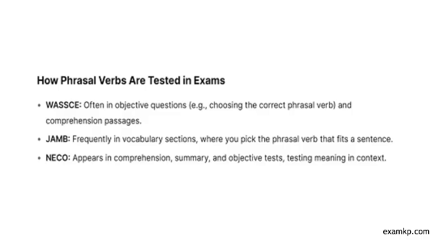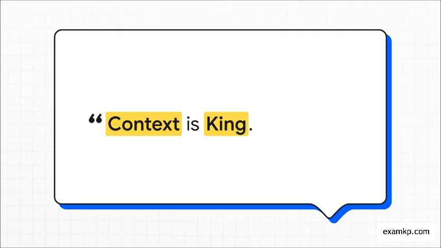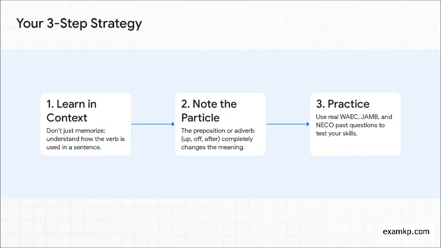Alright, let's get to the most important part. Your winning strategy. This is how you stop guessing and start getting those high marks on your exams. Seriously, if you take only one single thing away from this explainer today, make it this. Forget about trying to memorize those long boring lists of verbs. The real secret is simple. Context is king. The answer you're looking for is almost always hidden in the words surrounding the phrasal verb.